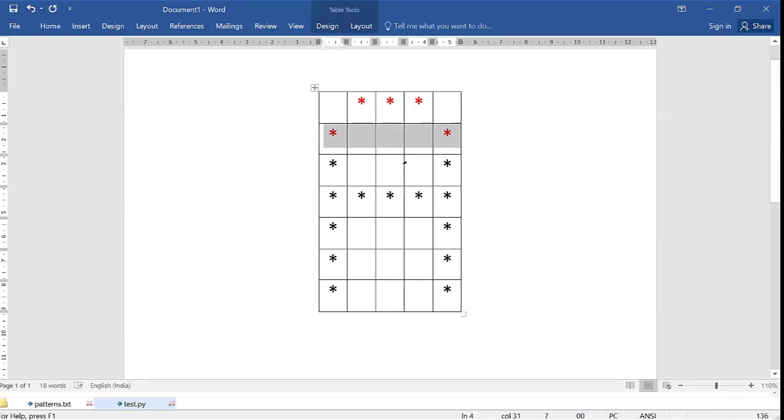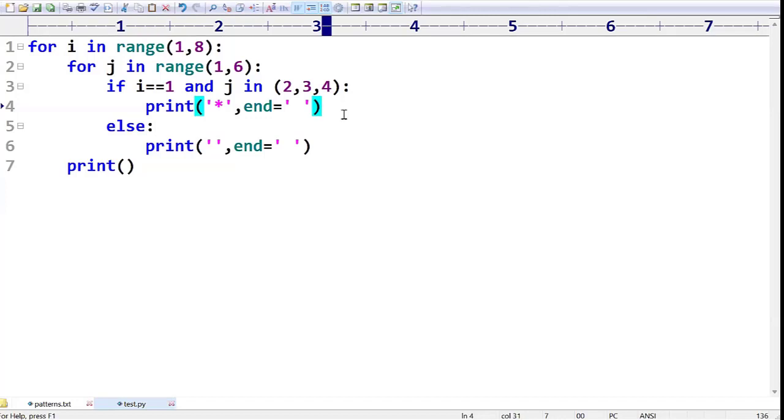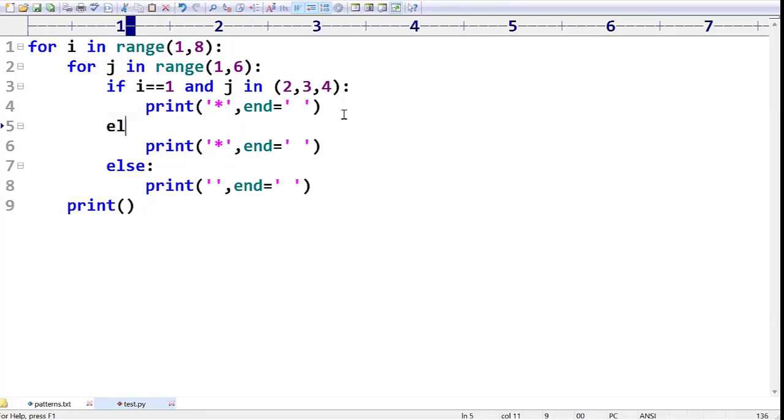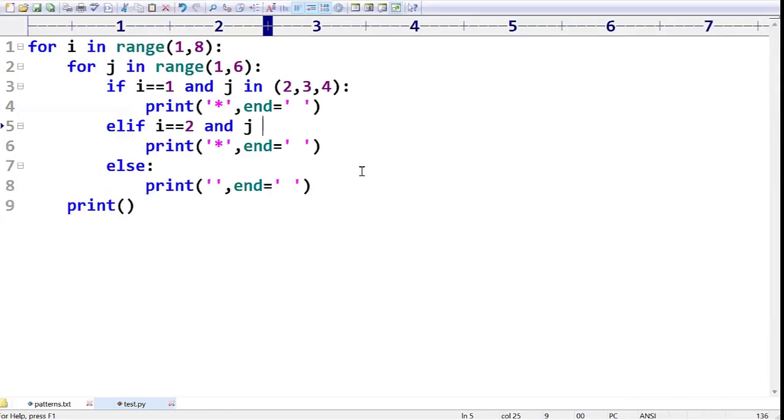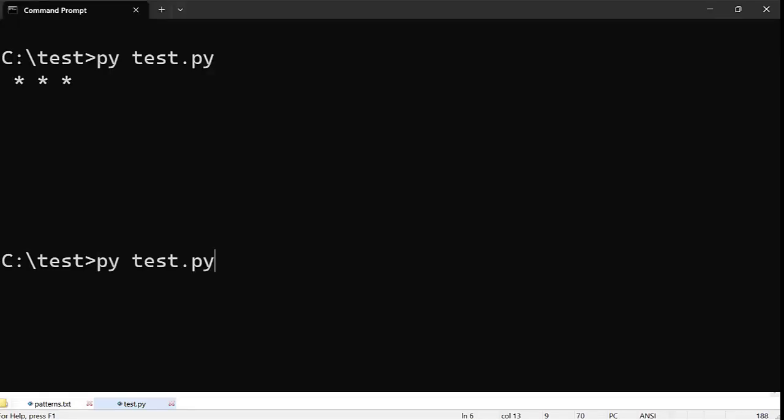Your next row means your row value is 1. So I am taking the same statement, but now when we have to print, if your row value is equal to 2, and your j value, sir, what about the j value here? It is the first column and the fifth column, 1, 2, 3, 4, 5. If j value is in 1 comma 5 in these cases, we need to print this star, sir. Let us see what will happen. Is it coming in the next row?